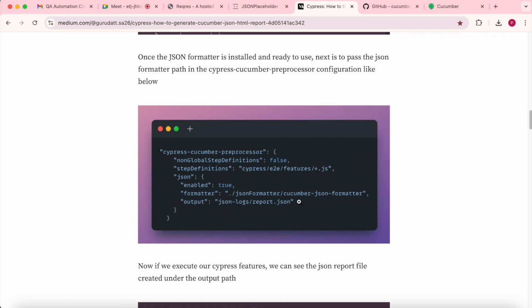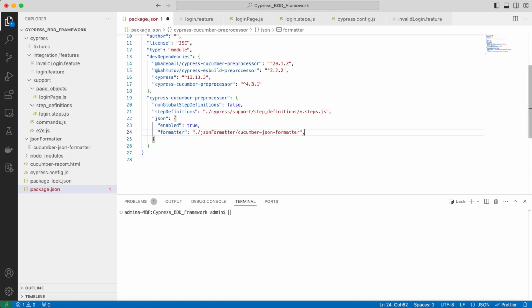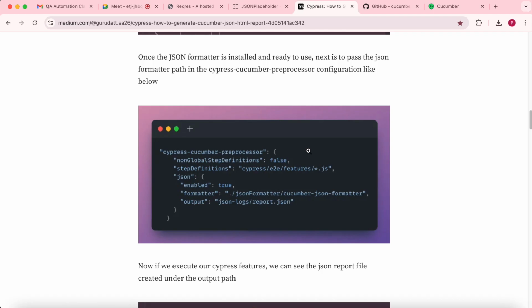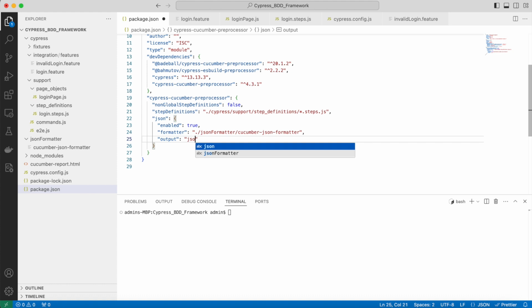Anything else? Yeah. Now where should the output be present? We need to mention the path where you want that output. So here I'm giving the same output as it is here: JSON logs slash report.json.